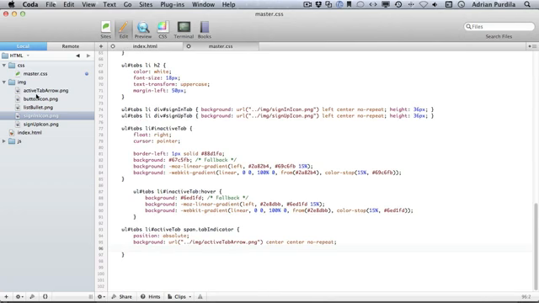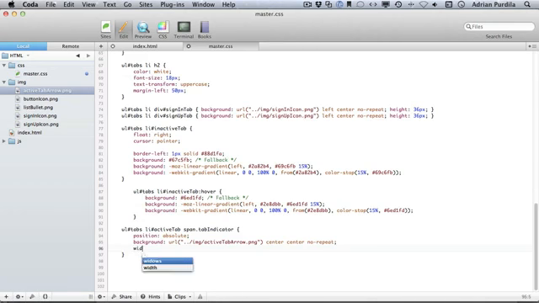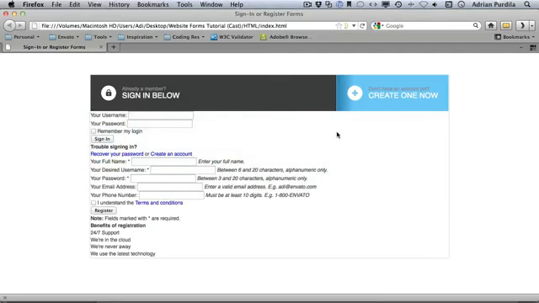We must give it a width and a height, 14 and 7. So width 14 pixels, height 7 pixels, and we do that to show the entire image, because, well, we don't have any content inside that particular span. So we have the width, we have the height, and now we need to position it. But first, why don't we have a look at it and see where it is now.